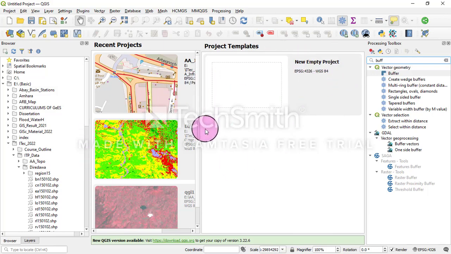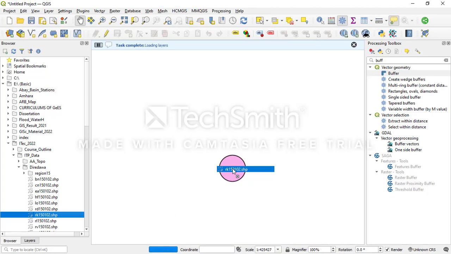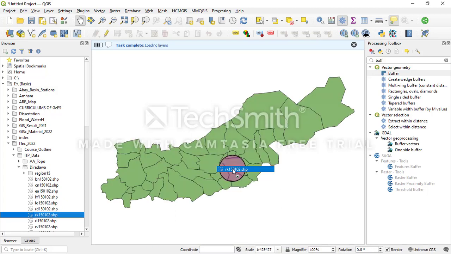If you add your map here, automatically it displays in this window. It is the map display window in QGIS. For example, as I told you, we do have three options of adding data. The first one is dragging from the browser panel to the map window. Drag and put it into the map window, and automatically QGIS draws it.